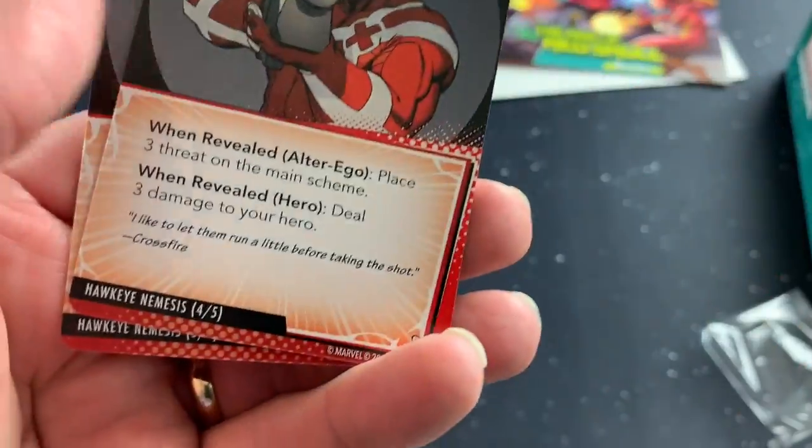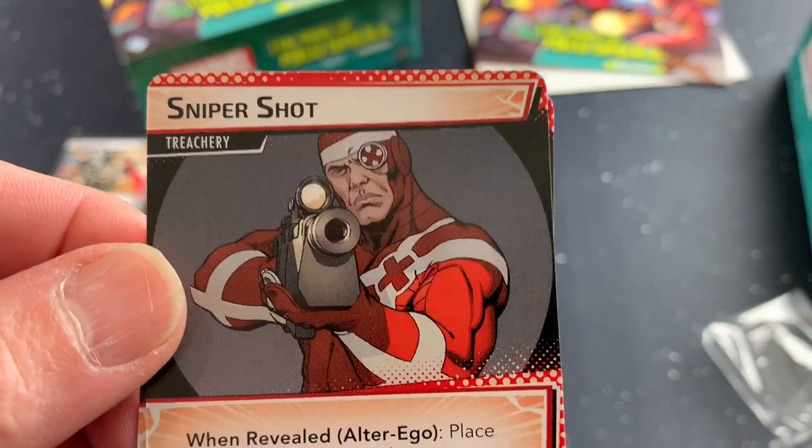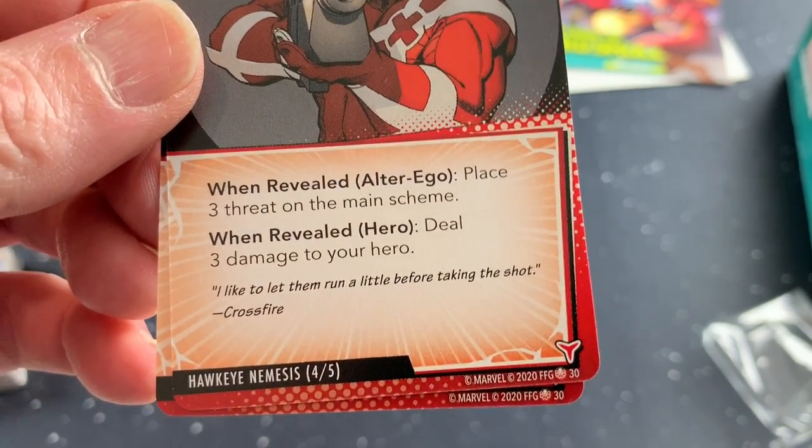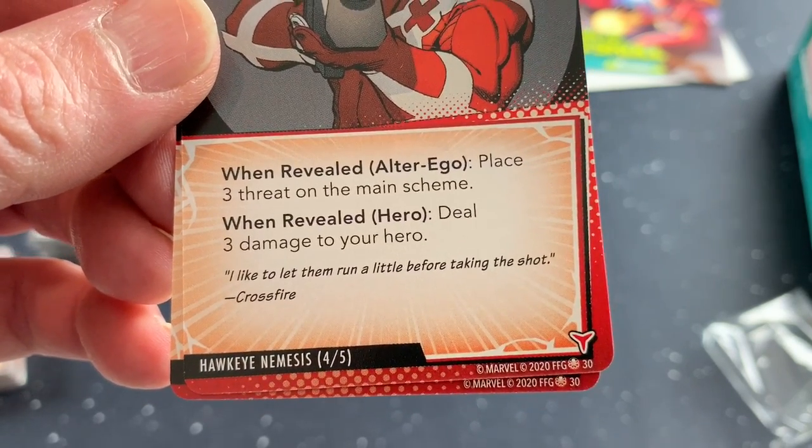I'll just kind of not go over those, a little bit of surprises there and there. I can't go over everything. Sniper Shot, Treachery. When revealed, Alter Ego plays 3 threat on the main scheme. When revealed, Hero, deal 3 damage to your hero. And I got a couple of those.